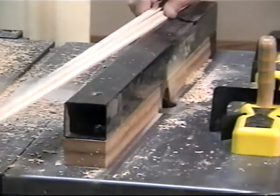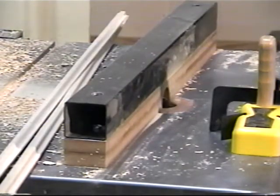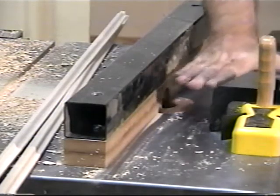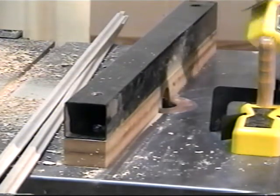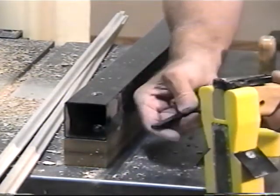You can do the same thing on a plastic router table, an aluminum router table, or if you have a drop-in router, all you do is take the L, put it in backwards, upside down.